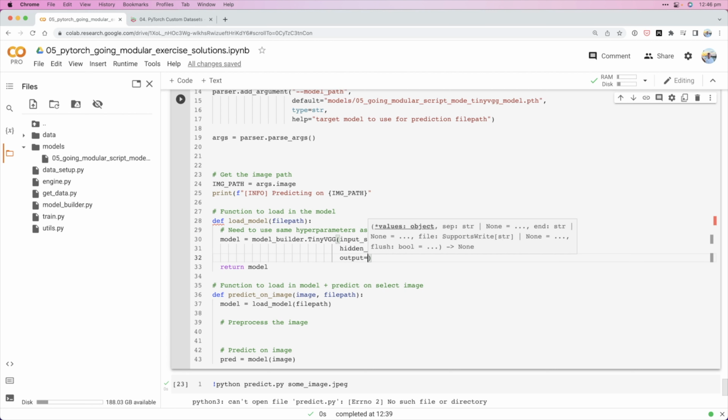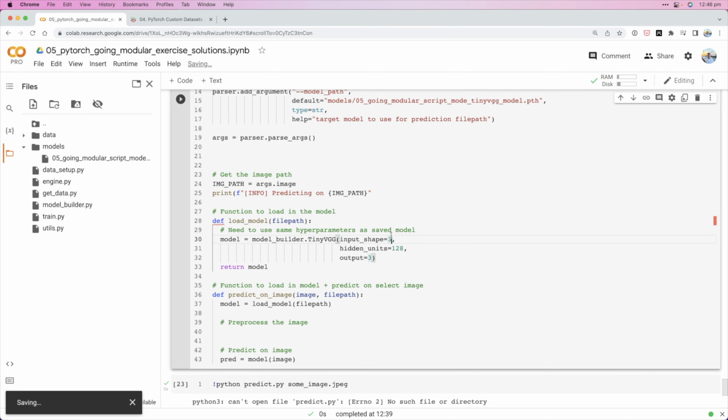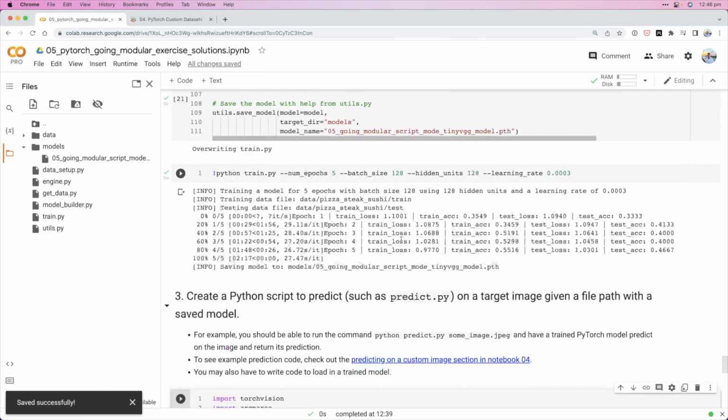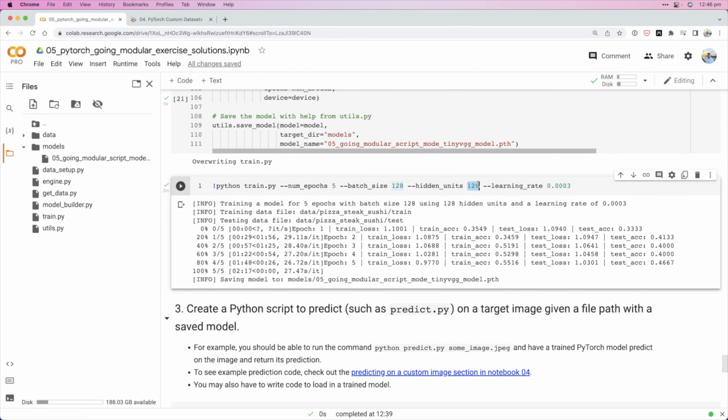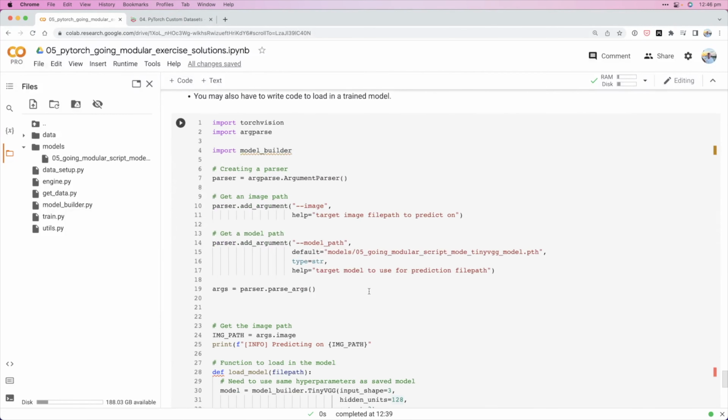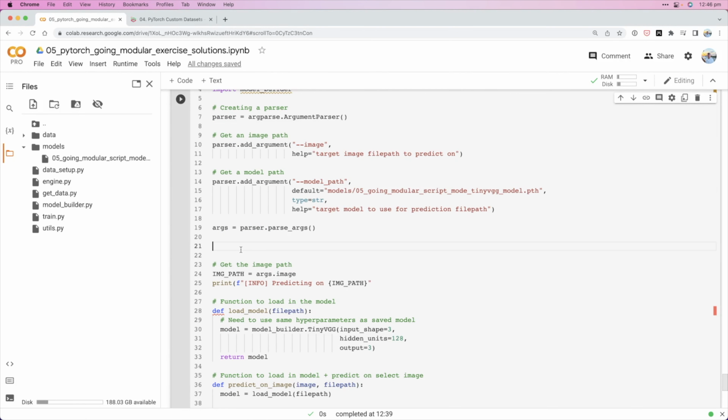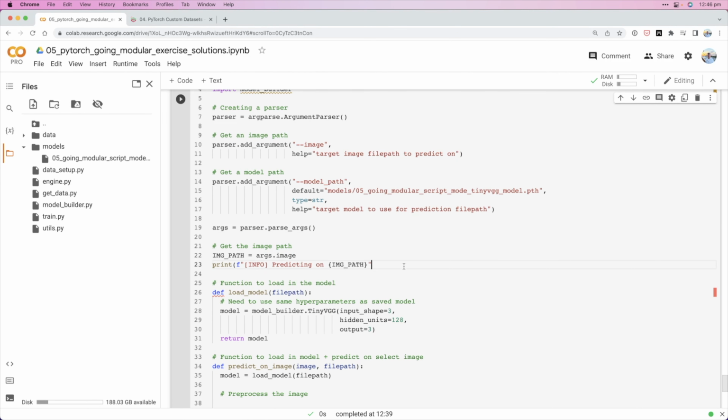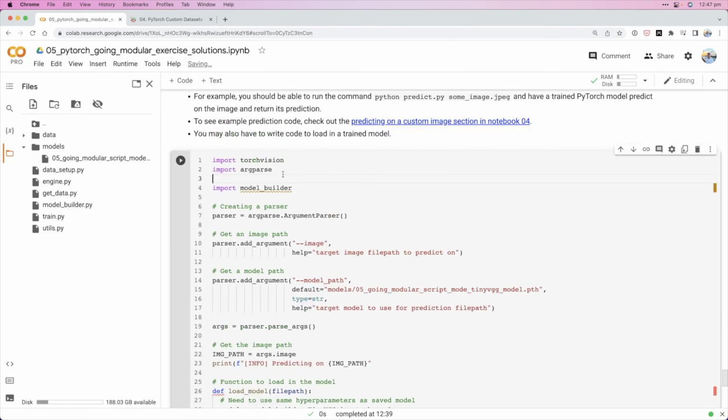So output equals 3 for the number of classes. The input, recall, is the number of color channels. Hidden units is 128 because our saved model uses 128 hidden units. And we want to predict on the image, get the image path. We've created a model. Let's create a device.